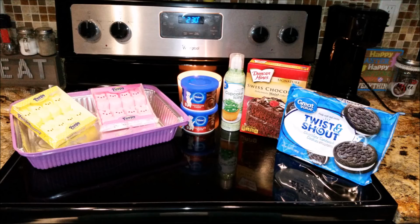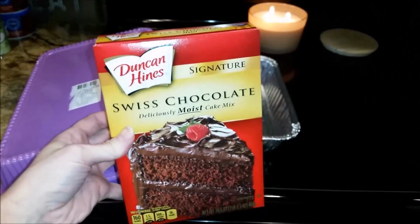And no, I know a lot of y'all hate Peeps. You either hate them or you love them. So many of y'all were turning your noses up when y'all heard I was making a Peeps cake. There's no Peeps in the actual cake. It's just for decoration. So if you don't like the Peeps, just throw them off and eat the yummy cake. So that's all you need for this recipe. So let's get into it.